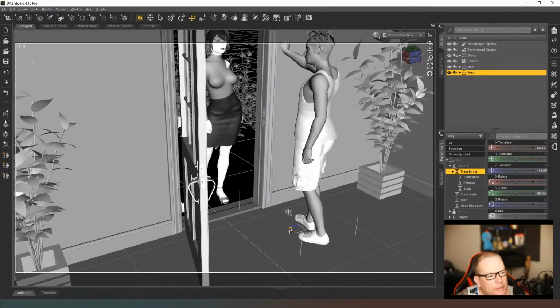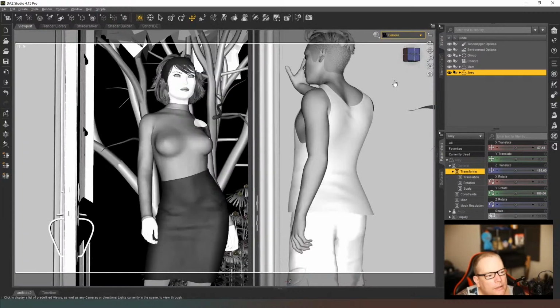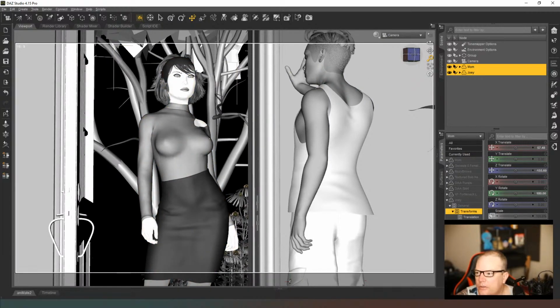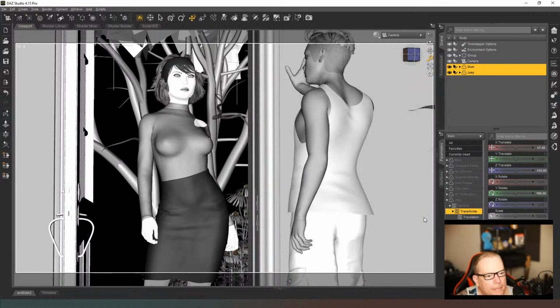And you're going to be leaning on the wall like so. Into the camera view. Boom, look at that. Nice. Right, now we can select both of our characters. I could faff around doing this manually, but since I've got the script I might as well use it. And into that one. Accept.